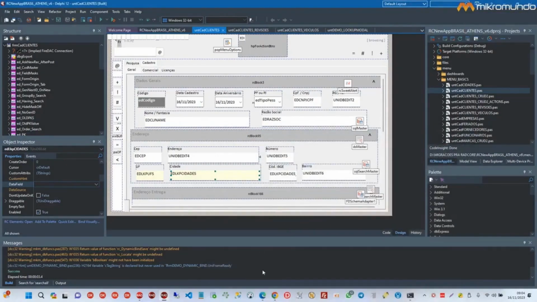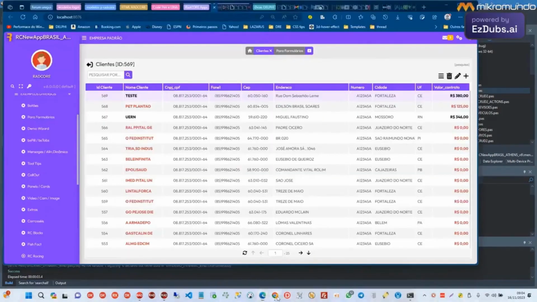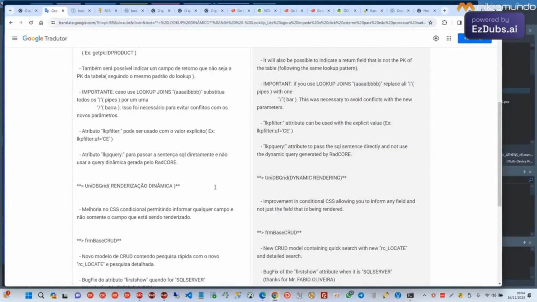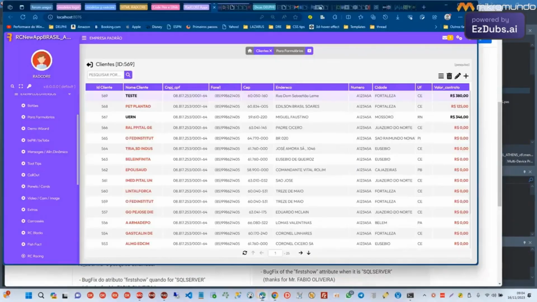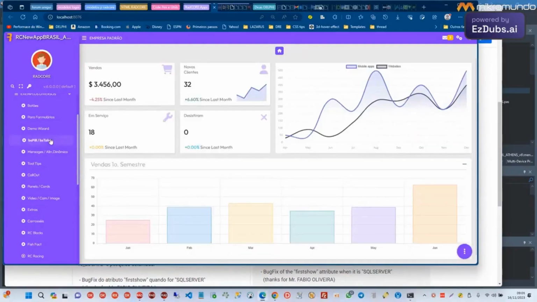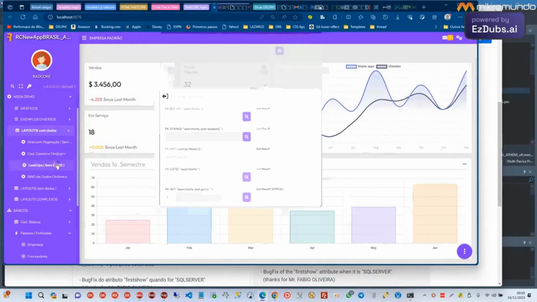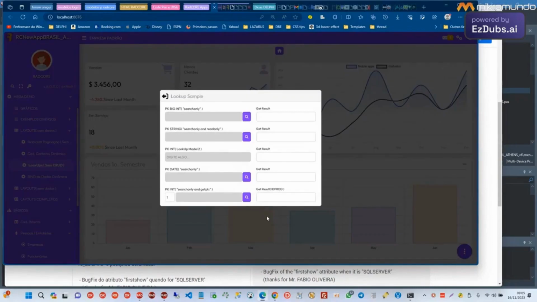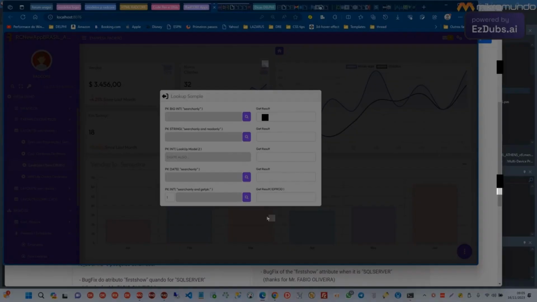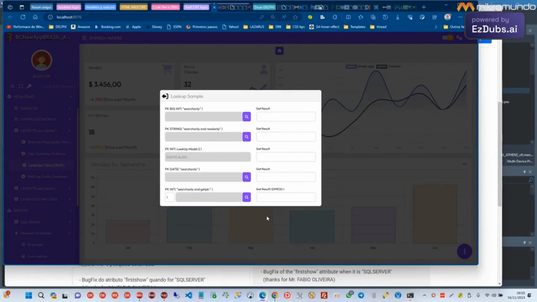Okay guys, to finish, because the lookup video really got longer, but to finish our lookup topic for the moment, we're going to close here and show a new lookup demo that RadCORE 6 will bring with more benefits. Until the previous version of RadCORE, lookups required that your lookup table's primary key be an integer key.